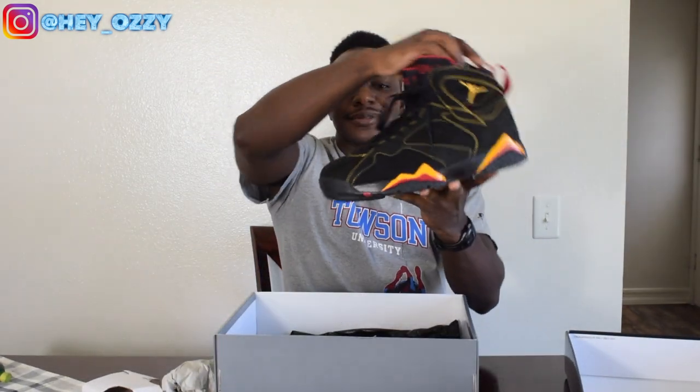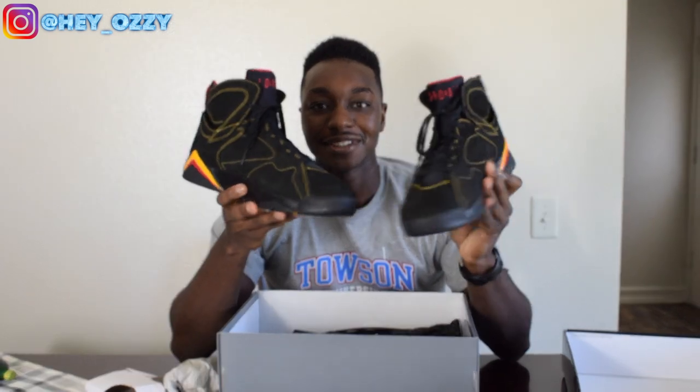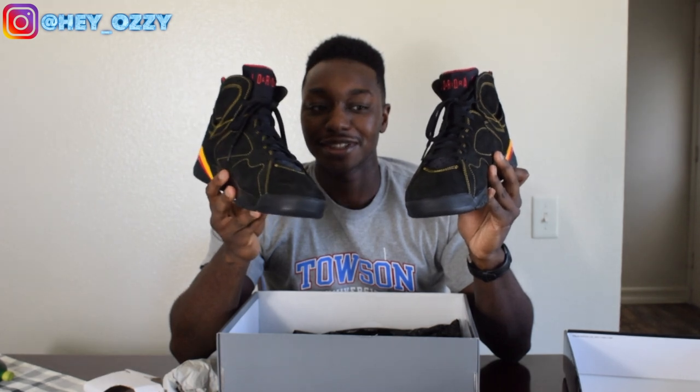But yeah, with suede shoes, you definitely gotta keep a lint roller in your arsenal, because if you are a person that's really nitpicky or a clean freak, you're gonna notice when the suede gets dirty, dusty, or attracts any lint or anything like that.